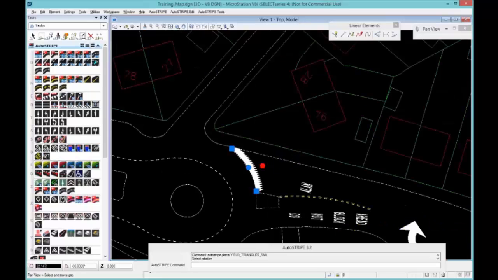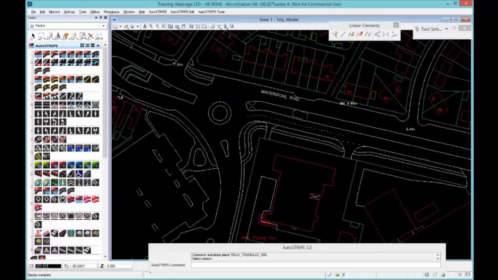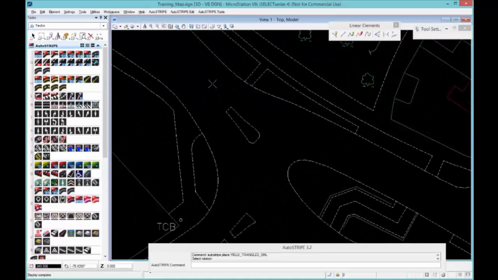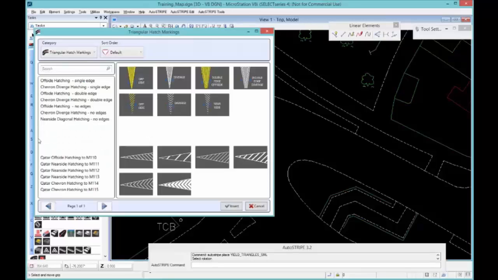Again, another thing where you can really gain some time savings. So I'm looking here maybe at the start of this median. You may want some of that centre road type of hatching. So again, it's another one of these groups of lines where you don't want to draw out every little bit of this hatching individually. You want it to be able to create a whole set of markings as quick as possible and make it as simple as possible.